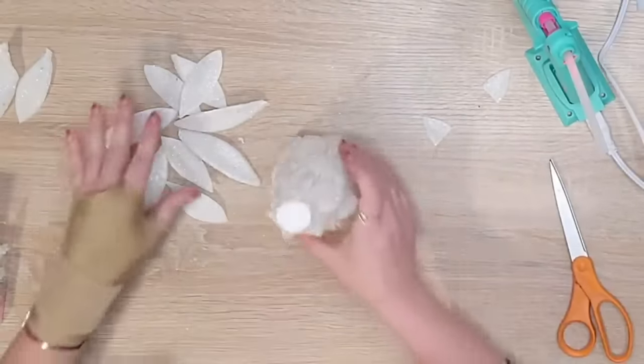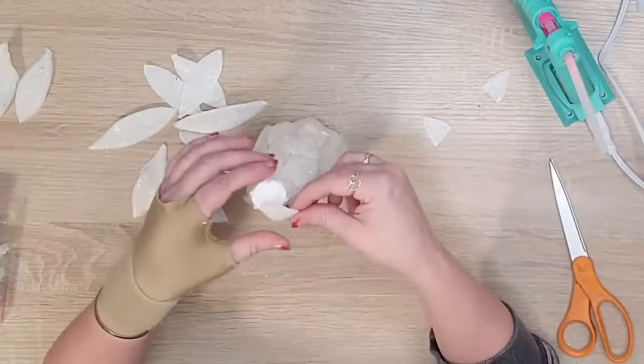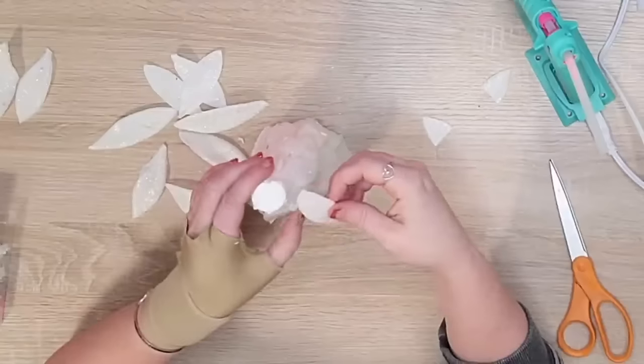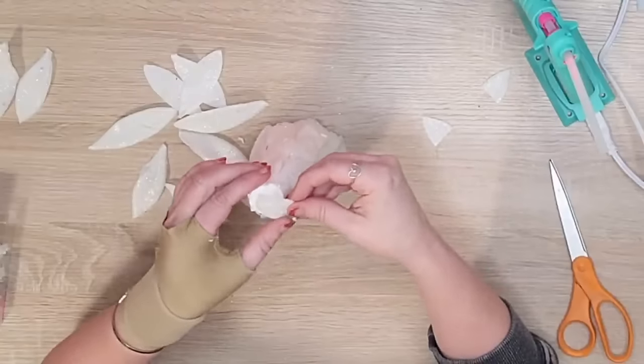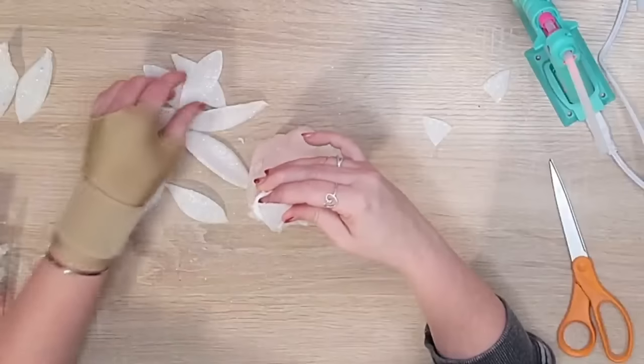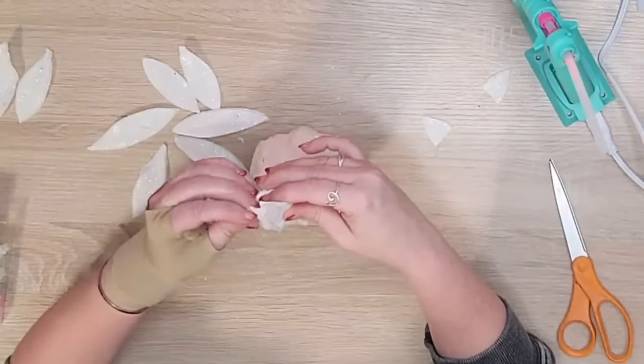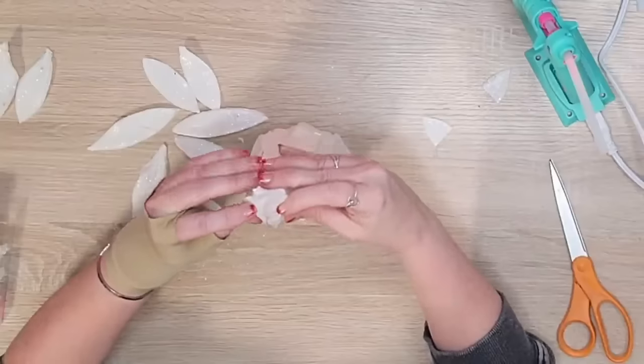So obviously the top looks silly. You don't have a flat top on a tree, but no problem, because I think I took 5 of these, and I'm just going to glue them so that they come to a point at the top, and that's it. It's just this little cute tree that is going to add a really nice element to my snowy winter vignette.